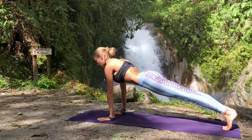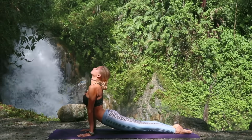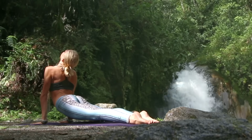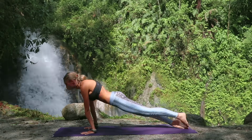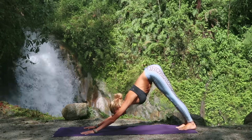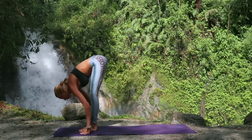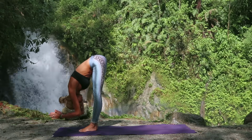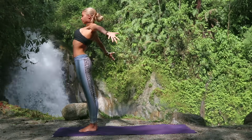Inhale. Exhale, Chaturanga Dandasana. Inhale, let's open and release into your upward facing dog. Lift the thighs off the mat, drop those shoulders away from the ears. And then pushing back into your downward facing dog. Looking up towards the top of the mat, and then taking a hop or a couple steps, come forward into your standing forward fold on your mat. From here, slowly roll yourself up to standing.